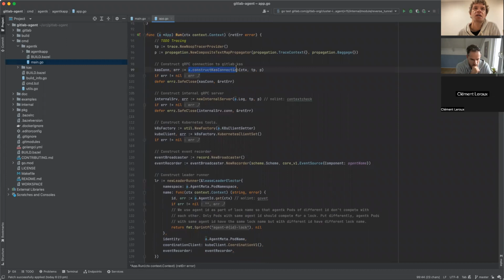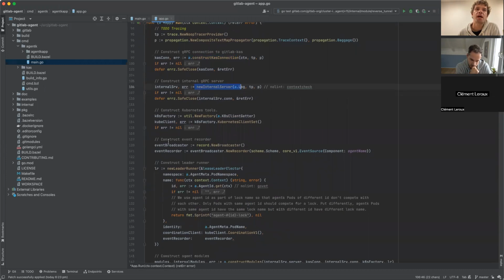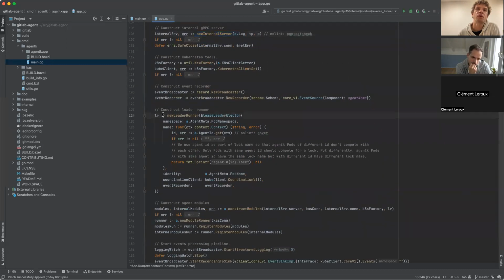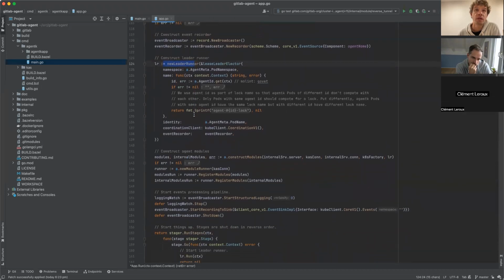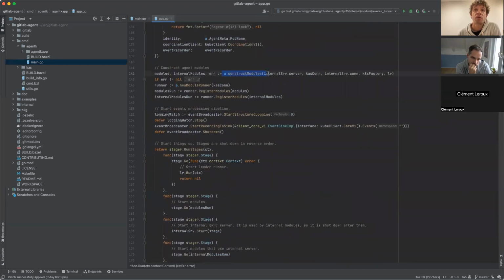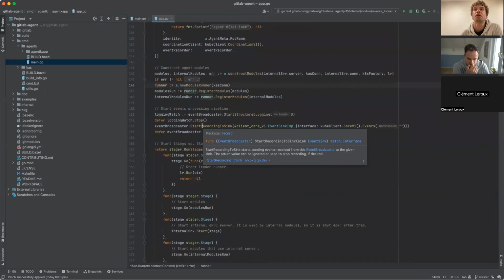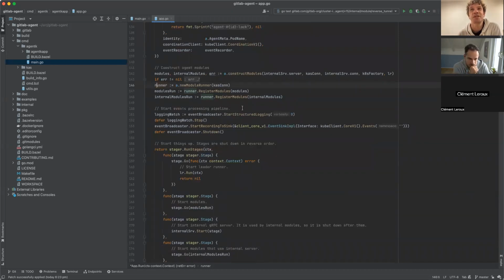Like this is the KAS connection, this is tracing, the internal gRPC server, and so on, like the Kubernetes client and everything that's needed for it. For leader election, we are constructing modules, then constructing the module runner, then registering modules with the module runner. I'll go into details about each in the second iteration, but this is the overall structure.